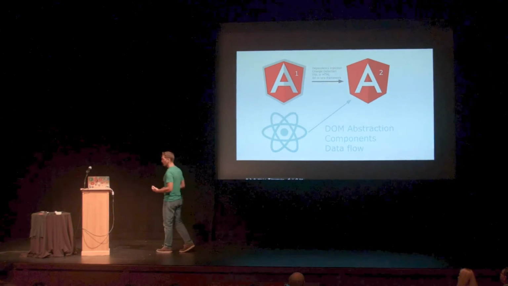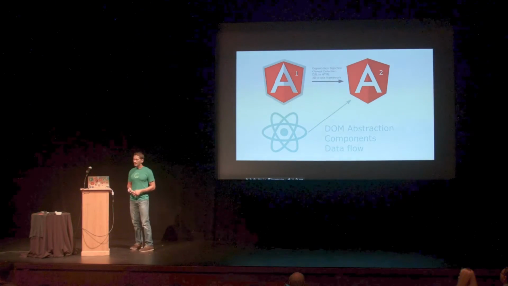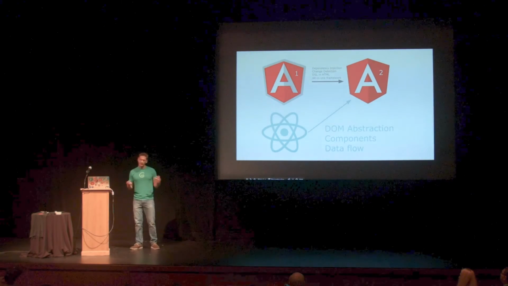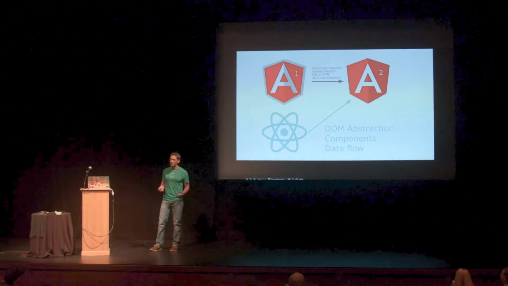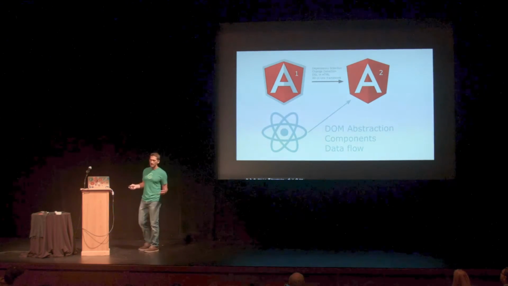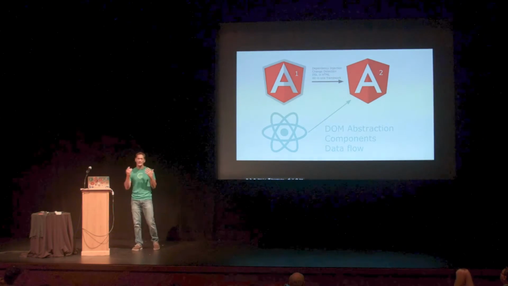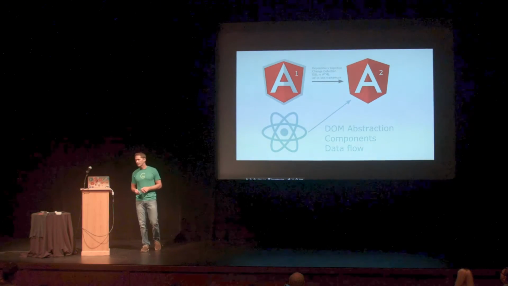That is super powerful, and I don't think it would have happened without the influence of React. And then obviously, just the component architecture and data flow, using things like Redux, enabling one-way data flow instead of having everything two-way data bound. There were a lot of concepts baked into Angular 2 that really weren't in Angular 1.